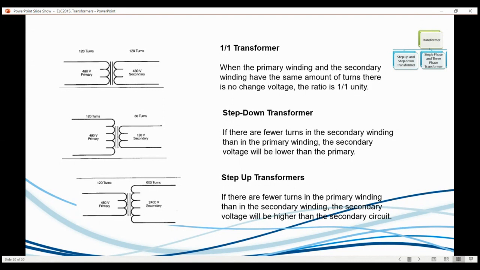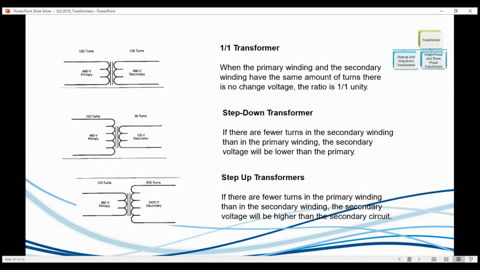With a step down transformer, thinking of a bigger wheel, you have to put more turns on that side and less turns on the secondary side, and obviously you get a smaller voltage, less torque and more current. And for step up transformers, so you're pushing up the voltage, we've got to put more turns on the other side. So you can see the turn ratios are quite big there.